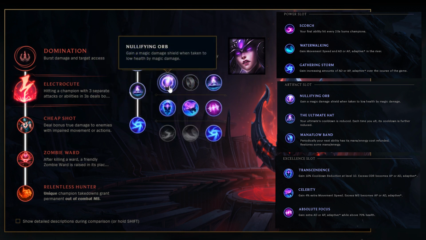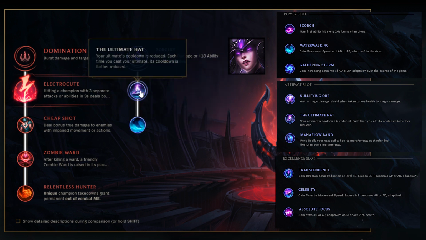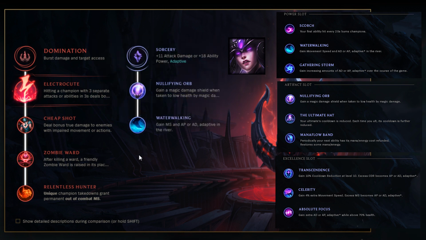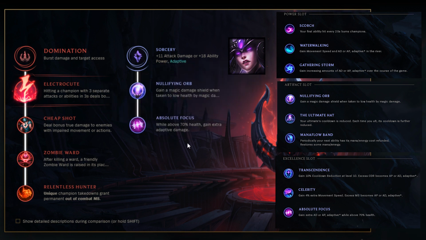But again, you can mix it up. You can go Water Walking if you want to be roaming down bot a lot. You can go Manaflow Band, so your next ability used has its mana or energy cost refunded. So again, the second page is usually more suited to your playstyle. I personally really like the combo of Ultimate Hat and Gathering Storm.